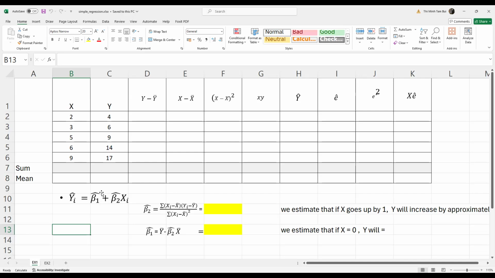So first, a first glance at the data. This is the data. For example, if you collect data and get X and Y, and you would like to estimate the relationship between these two, what will you do first? I highly recommend that after you get the data, you plot the data first. To plot in Excel, select all the data.